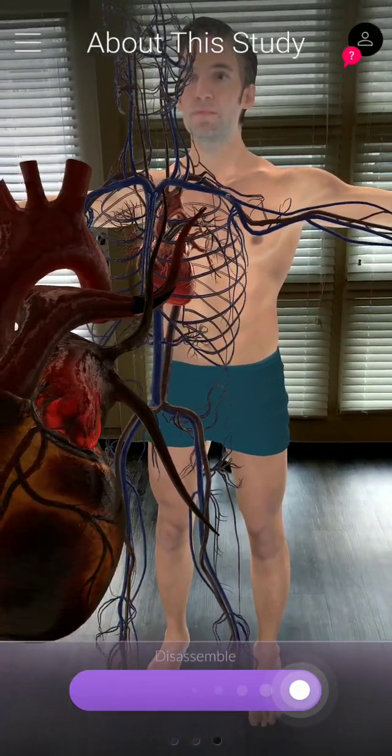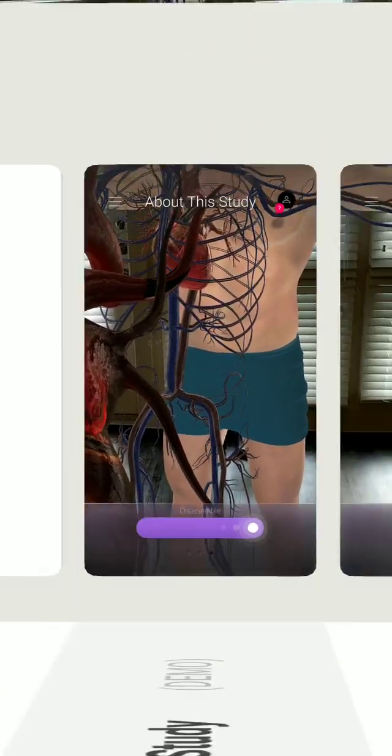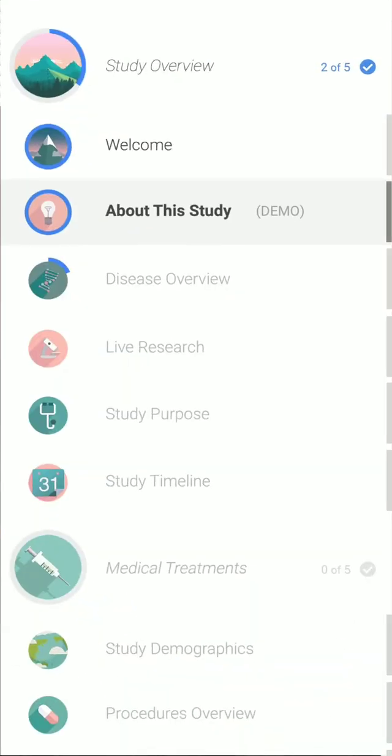At this point we can show them the menu by tapping the triple bar icon in the top left. Tap that icon, and you can usually hand the phone off at this point too, or at least show them, especially if they're interested in informed consent, because this is a breakdown of all of these sections of the app, and you can explain to them the metaphor we're using, that this app is a deck of cards. Each of these cards has a different section of the informed consent long-form document summarized into these nice visualizations.